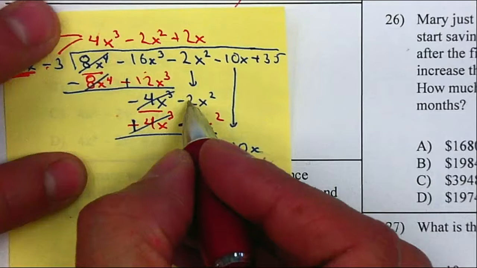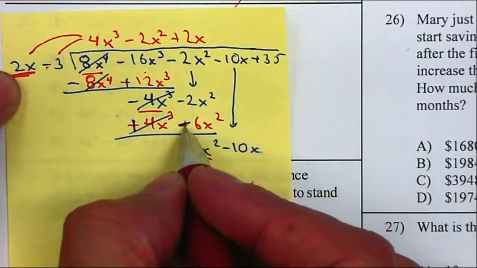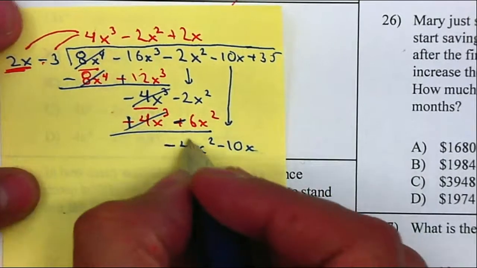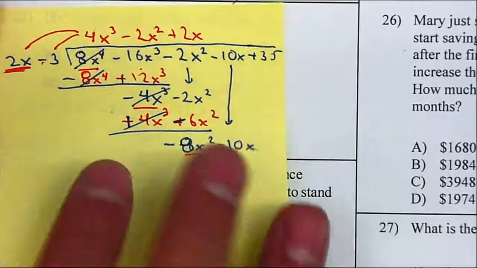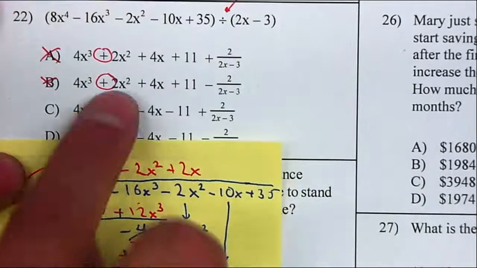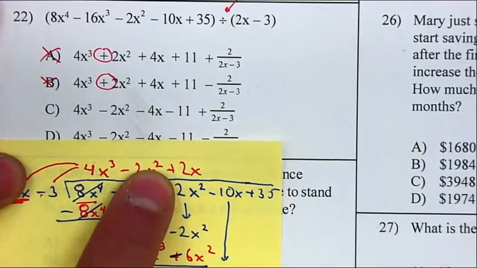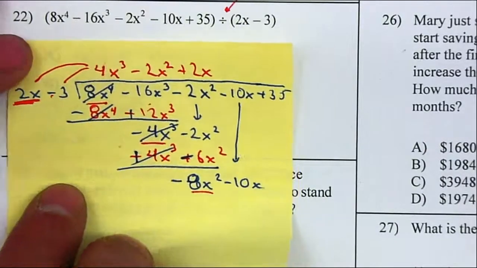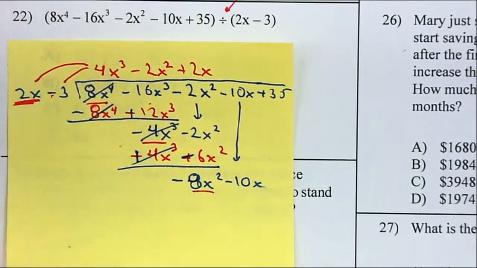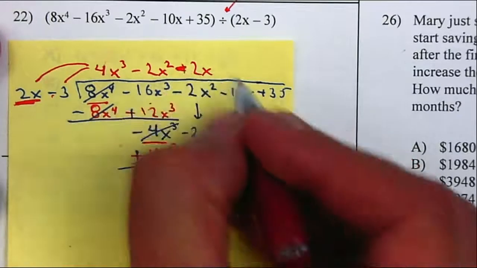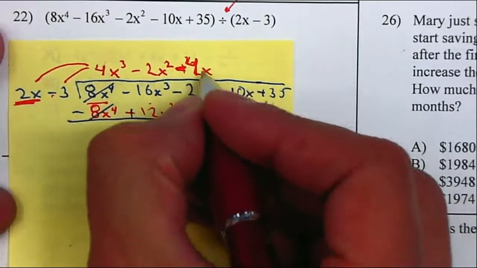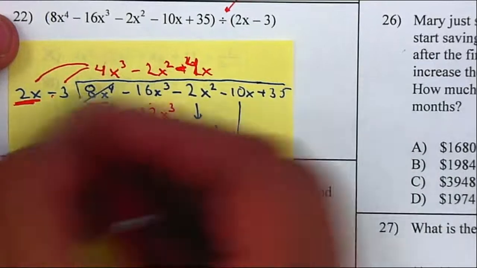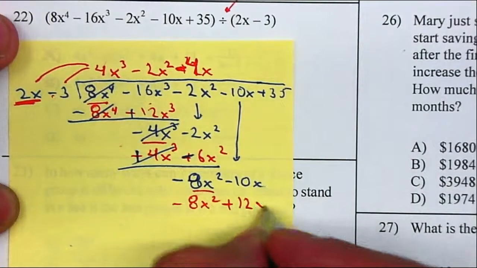Let's see, that's negative 2x, and when I change the sign, that becomes a negative. So this should be a negative 8. That's one of the things that you should be doing: as you are working through the problem, check your answer to make sure that you are doing it correctly. In this case, what do I need to multiply 2x by to get negative 8x? It will be negative 4x. Multiply it out, gives me negative 8x squared. Multiply it out, gives me a positive 12x.